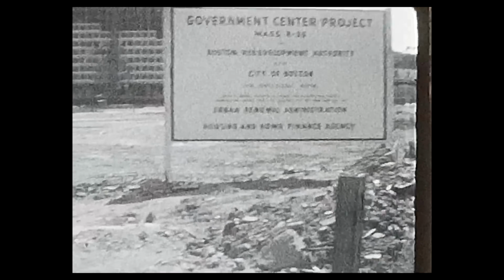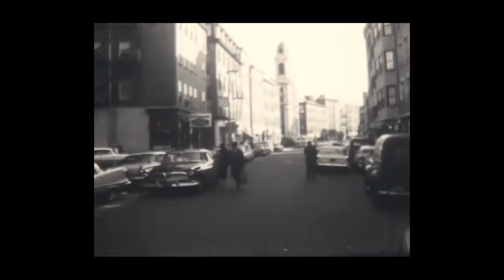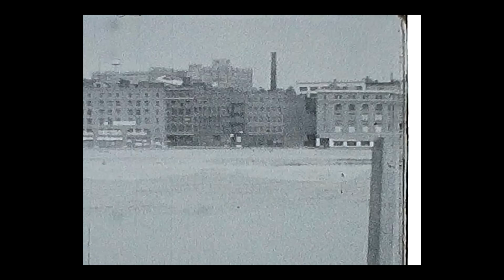Before the redevelopment project, the West End looked and felt a lot like the North End. The low rents and the proximity of both areas to manufacturing and business centers had attracted thousands of immigrants during the last half-century. But more than 12,000 people were essentially forced to leave their houses and their community. A lot of them were promised that they would be able to move back when the project was done, which obviously didn't come true, and very few of them, if any, were really helped with relocating.